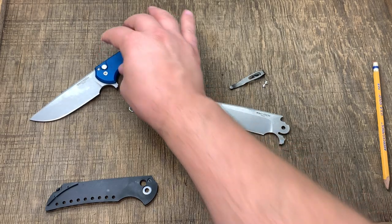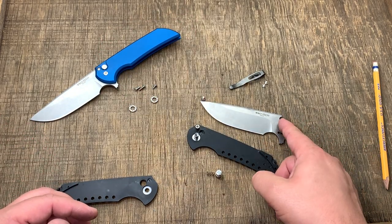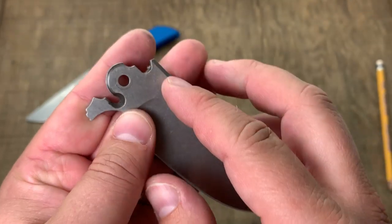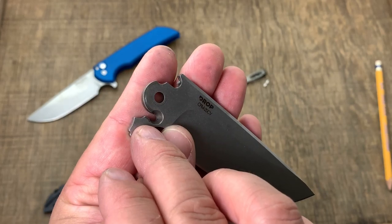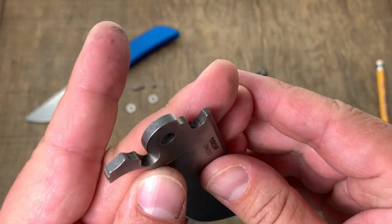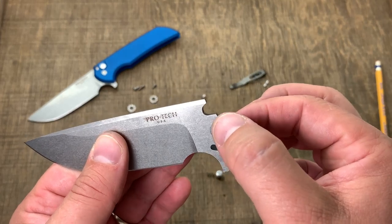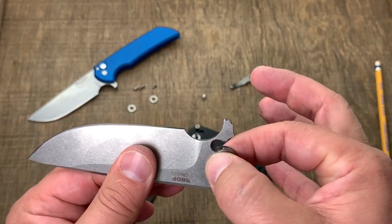You can see we've taken it down and seen the incredible machining. A lot of you may have asked the same question I did when you first heard about a button lock flipper: what's going on with the detent? It's right there in that milled portion of the blade. I love that they put bearings in it and didn't mill out any pockets in the blade — there's full thickness of the tang back there.